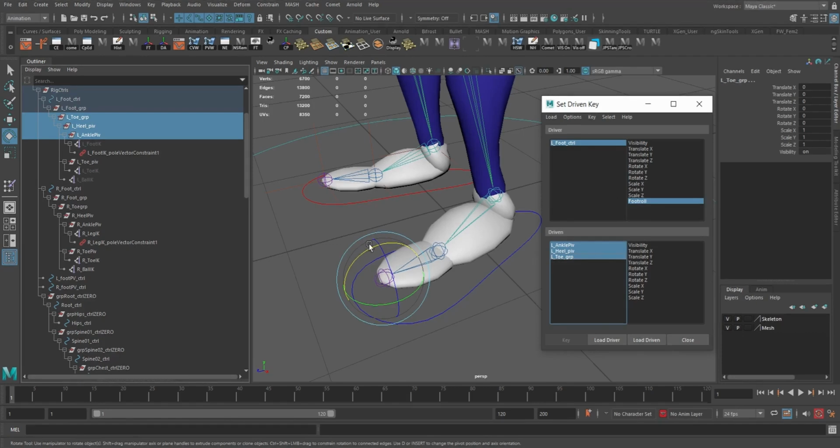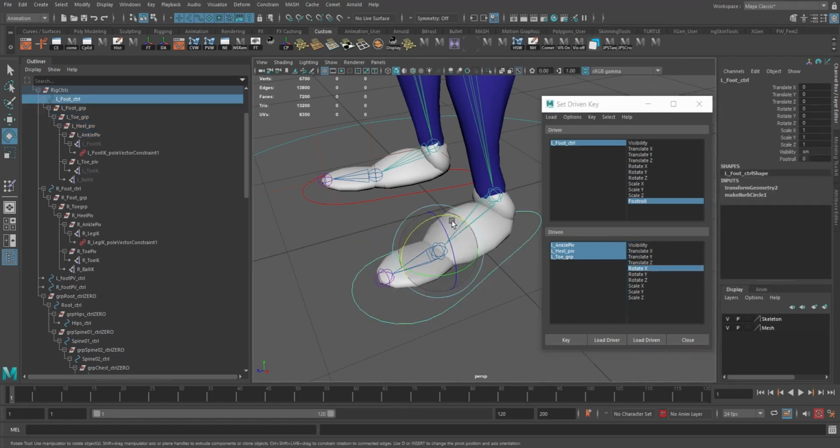Okay, so the way you can tell this is that here's the Y, here's the Z. The one that's highlighted is going to be the X. So you can tell X being red, Y being green, blue being Z. So we'll just make sure that all of our rotate X's are selected, okay? So right now we are on what you would consider the 0. If I select the control and we're at 0, this is going to be the base setting. So I want to key all these right away, okay? So once I key those, that's going to be set on that foot roll.